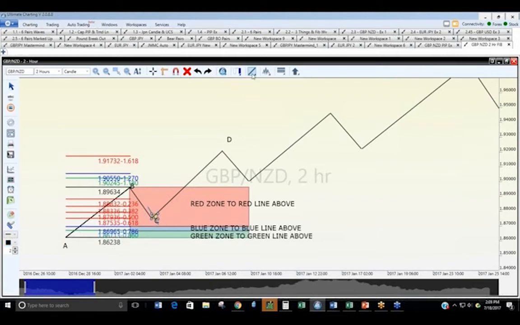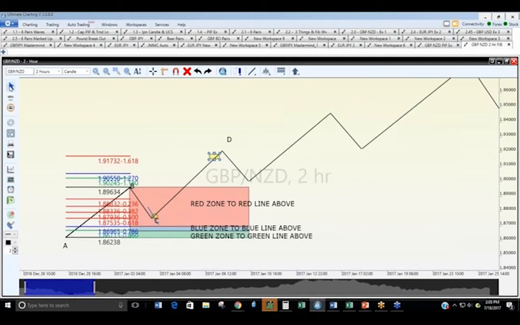And then what we would do is we would get out at that red line. We would get out right here. As soon as it hits that line right there, we would get out. We don't care if it goes any further. We're not going to chase it. When it hits that red line, we would get out, which again, I kind of showed you that would be right there. And guess what? We then do it all over again.